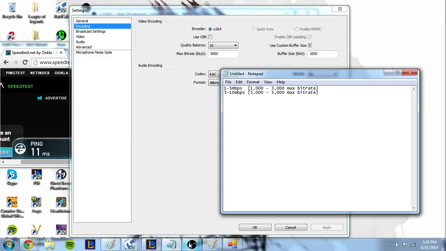How you know if it can handle it is when you're streaming, you'll see this little green box down here. You want to make sure this is always green. You'll see it from time to time jump to orange and then back up to green, and that's normal. It's not going to stay green forever. That's ideal, but it's just not going to happen. If it jumps down to red, that means you're losing connection, so you probably don't want to keep your max bitrate up as much, or your internet connection is just fluctuating.